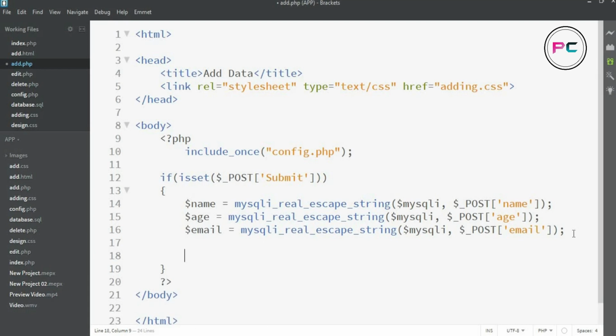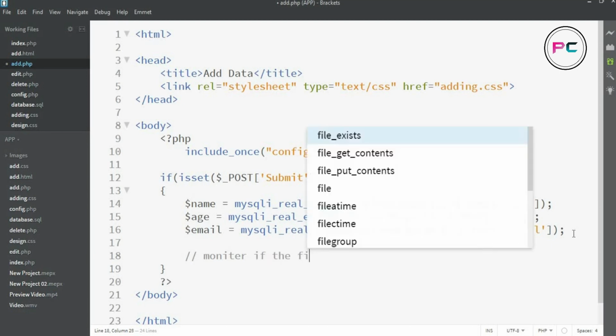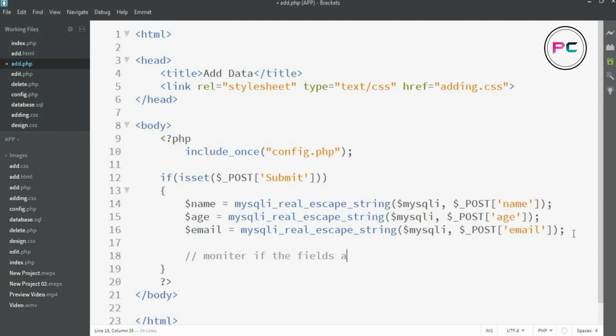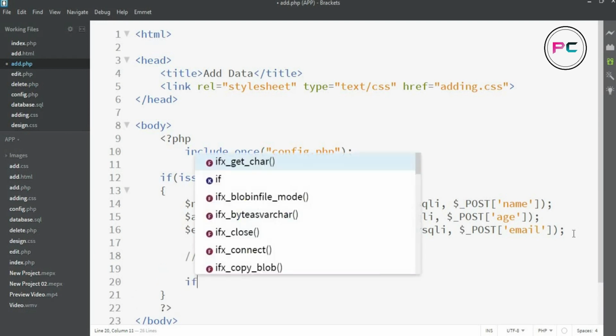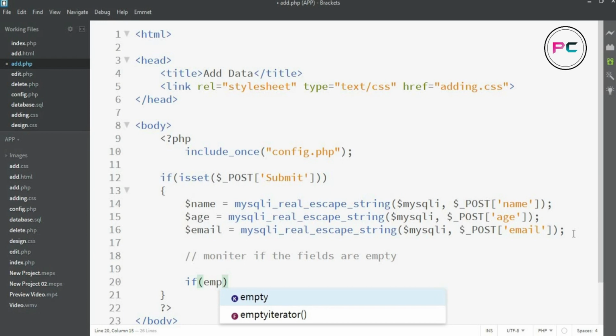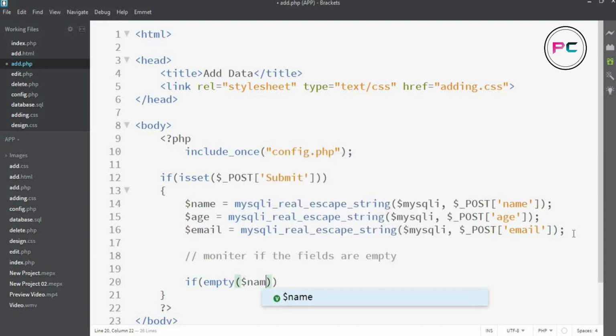After writing the above code for if post submit, we write the validation PHP code. If the fields are empty, what can we do? If the name field is empty, or age or email, in this condition what are we going to do? So I write if empty $name, and so on, I add empty age, email according to our requirements.